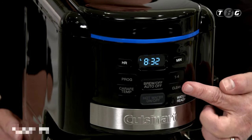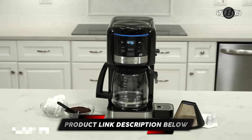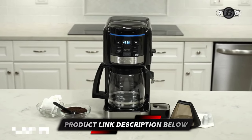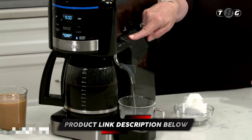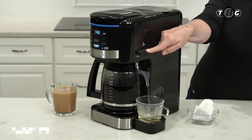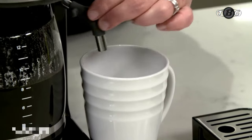The clean indicator button will illuminate when it's time to clean your coffee maker to remove calcium buildup and to keep the unit optimally performing. Designed to heat up within minutes, the 37-ounce hot water system features a separate reservoir with a spout that easily dispenses hot water directly into your cup. The removable drip tray prevents spills and detaches easily for taller cups or bowls.